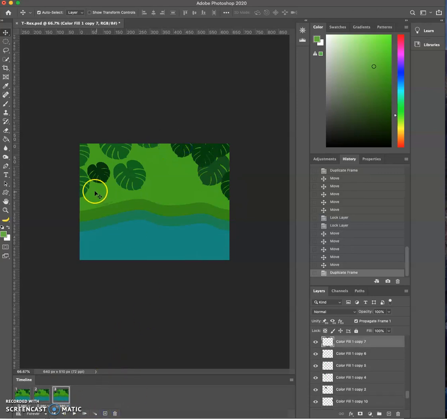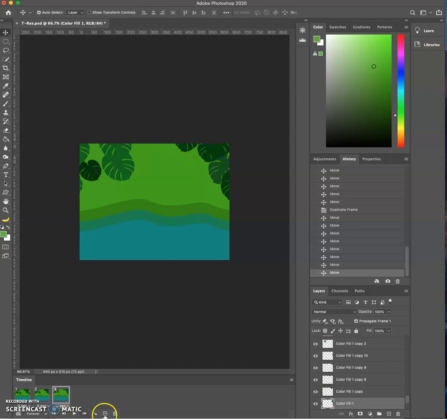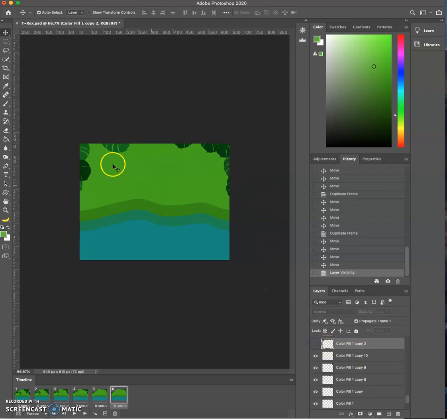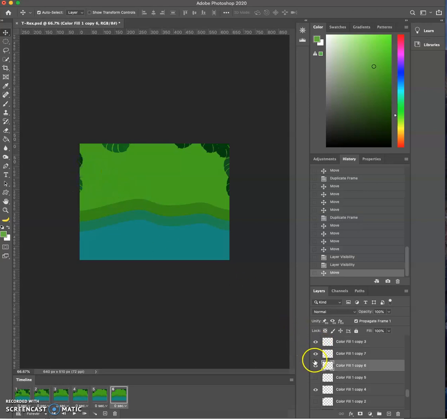All right, so let me make another one. I'm going to gradually just get all these leaves to move off screen. And then once I get it like that, I don't have to worry because I can shut the layer off. And that might just be better than trying to, if you move them off the screen too far, sometimes they just get lost and then you have a hard time finding them.